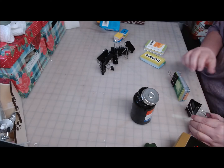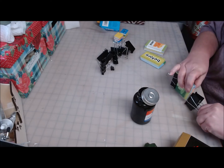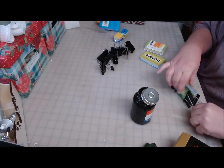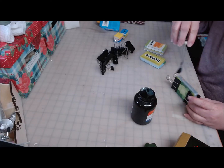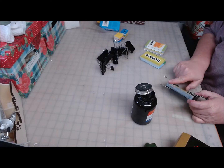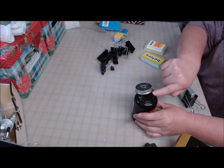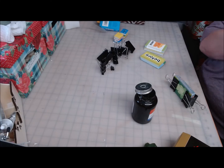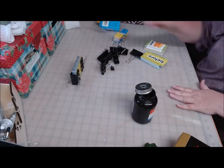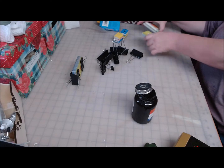Okay. Then back on goes the clamp. And one more brushing. Just get it on there. And then we'll cover this with paper to make a cover and a spine after this has time to dry. So you're going to do that with all three decks of cards.